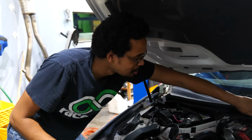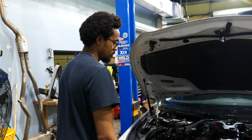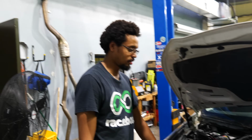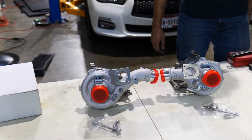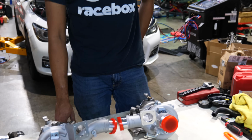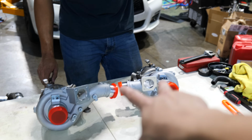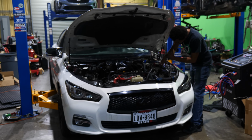Anyways, I guess we're gonna make a video of the whole install and tuning on this car. So it's been a while since we did a whole YouTube video on Z1 turbos. This is like before your time. This is back when the very first batch of Z1 turbos came out. So it's 2024 now, and we have the updated ball bearing versions of these turbos. Anyways, we're putting these in the car.